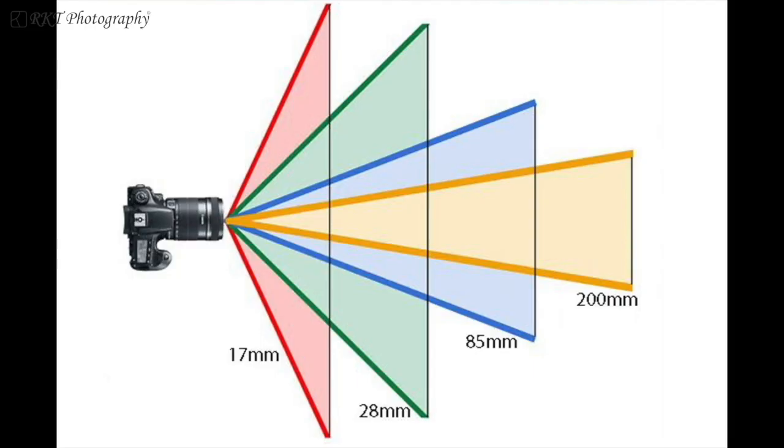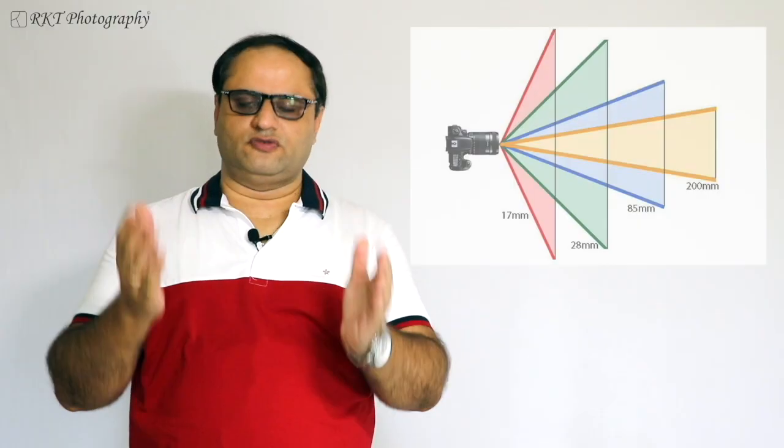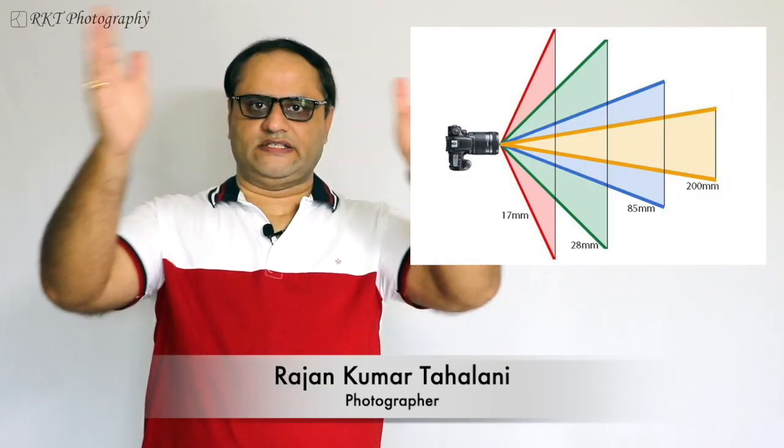Let me try to understand this particular sentence with an example. In this image, you can see when the focal length is at 17 mm, it is capturing the wide angle of the entire image. When it is coming to 28 mm, you can see the focus of the angle is narrowing, and when it is coming to 85 mm, again there is a narrow angle and the larger the subject will appear. When it is coming to 200 mm, the larger the subject will be captured on the sensor. So when you zoom out, that is 28 mm or 17 mm, where the focal length is less, the entire scene will be captured and your subject will appear small.